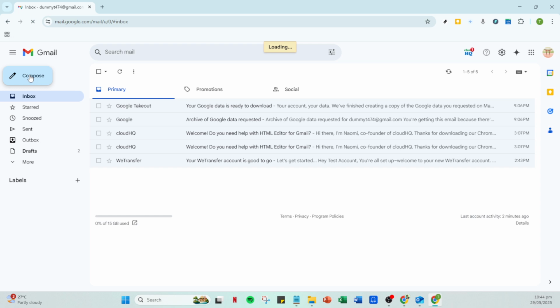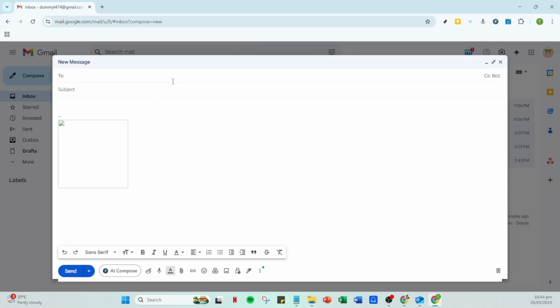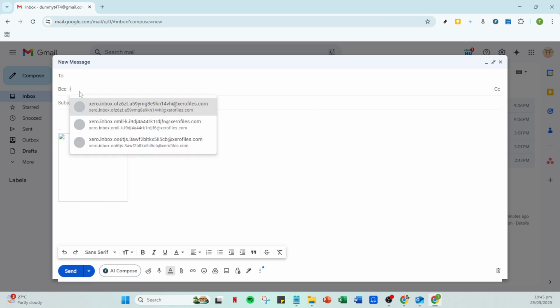The next part of the process is crucial: entering your recipients' email addresses. After clicking Compose, you'll notice the typical fields for adding email addresses: To, CC, and BCC. For our purpose today, we'll be concentrating on the BCC field, short for blind carbon copy. This is perfect for keeping the email addresses of your recipients confidential, as nobody will be able to see who else got the email. To access the BCC option, simply click the BCC button, which you'll find near the CC button, revealing a field to enter addresses.